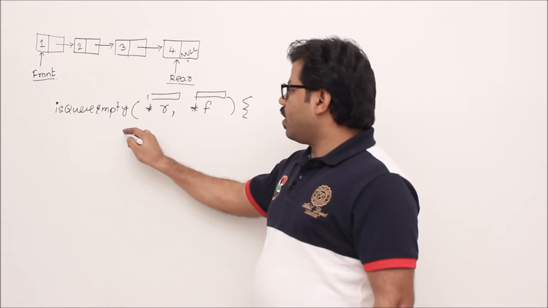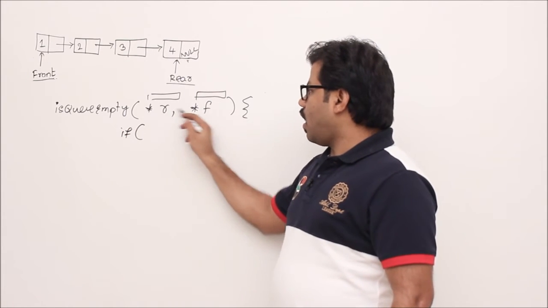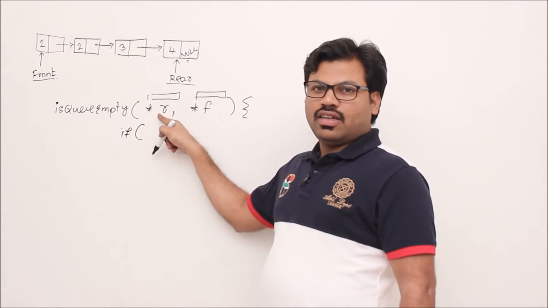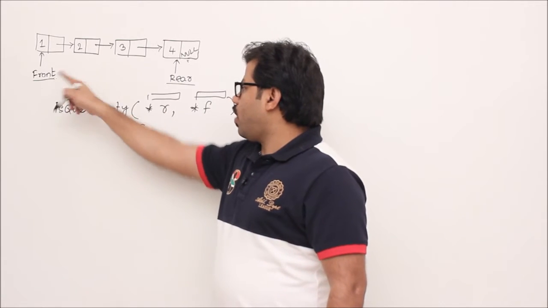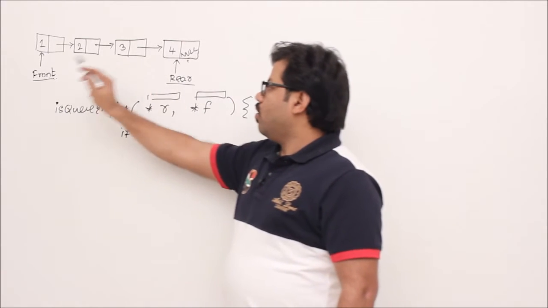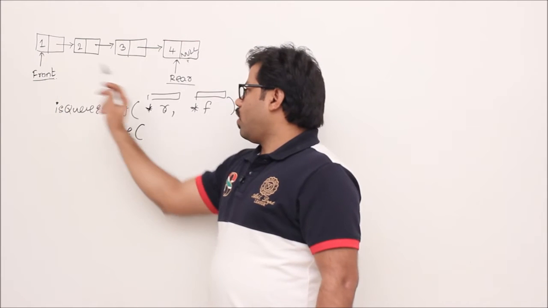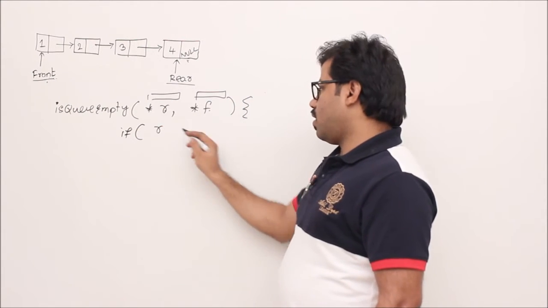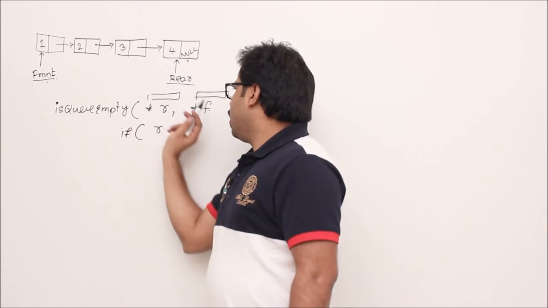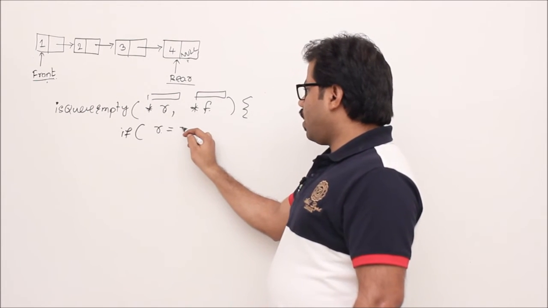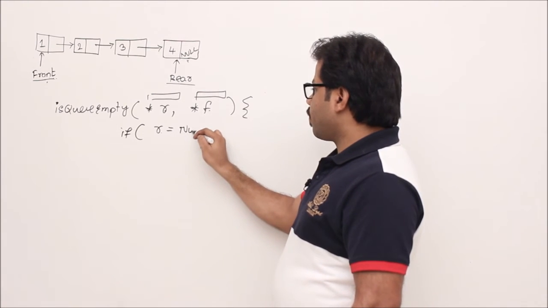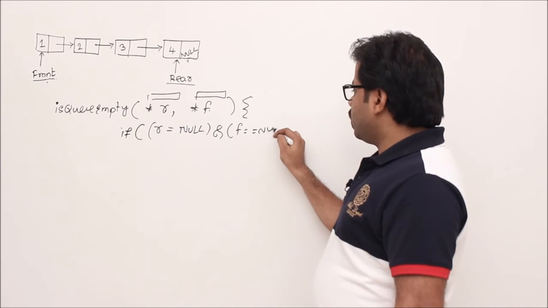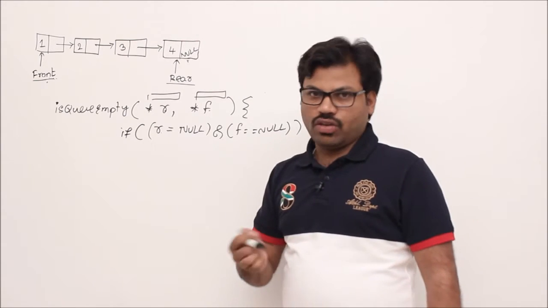Now the condition is what? Since r and f are pointers, like front and rear, so don't say *r, correct? If r were a pointer to rear, we should say *r. Here r is nothing but the value of rear and f is nothing but the value of front. That's why we can simply say r, right? r refers to rear, f refers directly to front. If r equal to null, let's say, and f equal to null, then what does it mean? Definitely your queue is empty.